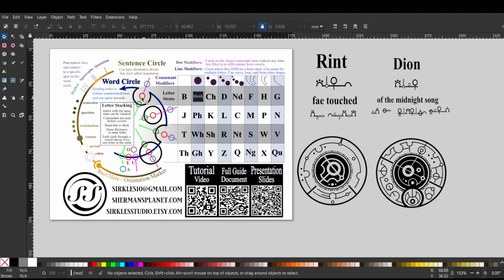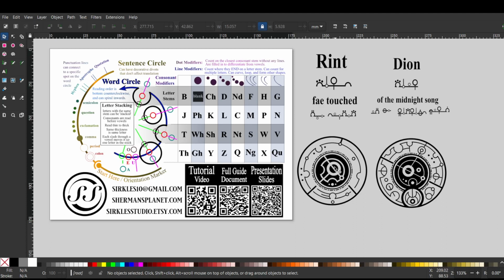So, anyway, this script uses a combination of these letter stems and these modifiers to make each consonant. An R is this shallow divot stem with three dot modifiers, like that. And in our design, we have that shallow divot with three dots here. So this is kind of like a halfway point, or the font unraveled version.